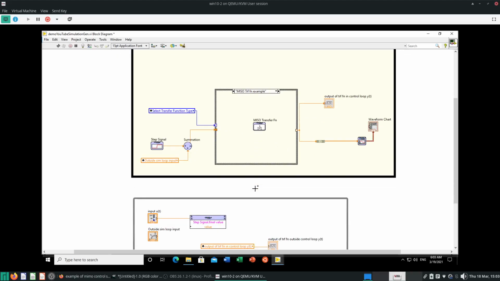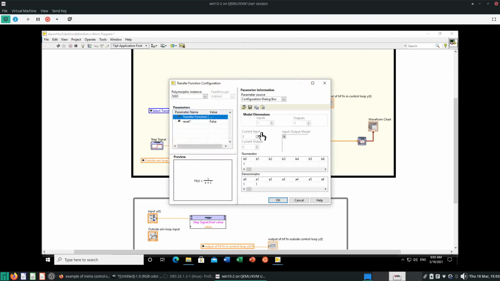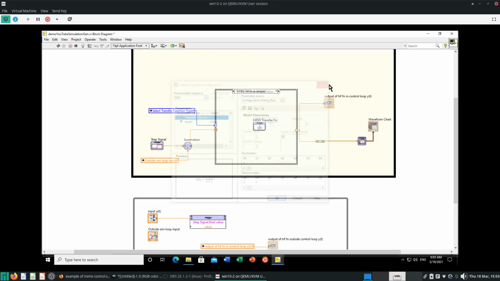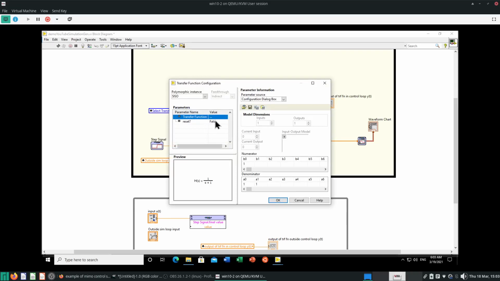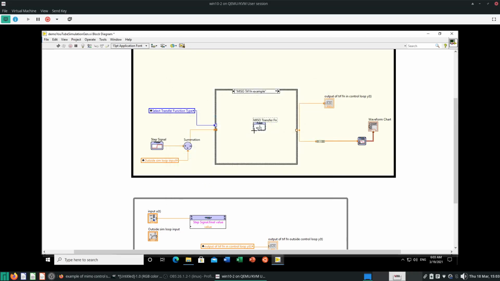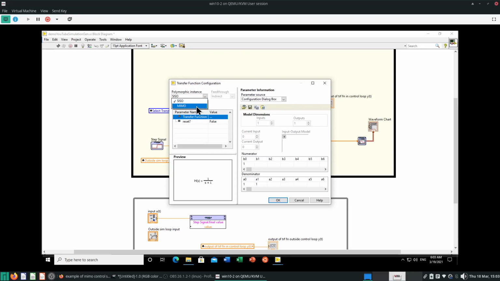And what do I want? Of course, I want to input a signal into here, and I want the output as well. Remember the steps. Where do you edit this? How do you make this transfer function a MIMO type of transfer function? Under the polymorphic interface at the top left, when you double click this transfer function, there will be SISO or MIMO. You don't have a drop down menu for MISO or SIMO, but SISO means one input, one output. MIMO means multiple input, multiple output. You can actually have multiple input, one output, but all of these will be classed under MIMO, multiple inputs or outputs. It's easier to input the code like that, because the other two ways, the SIMO and the MISO, are kind of redundant.